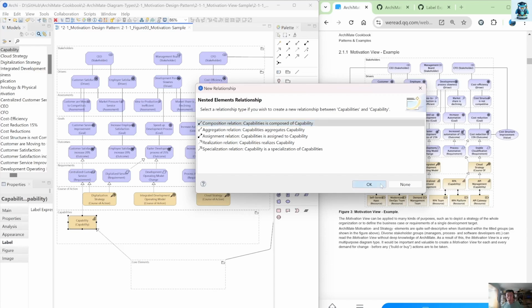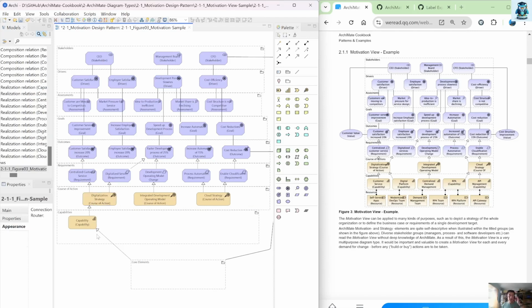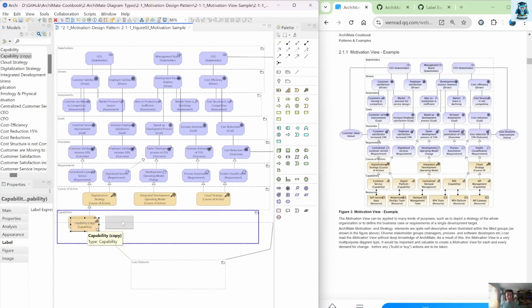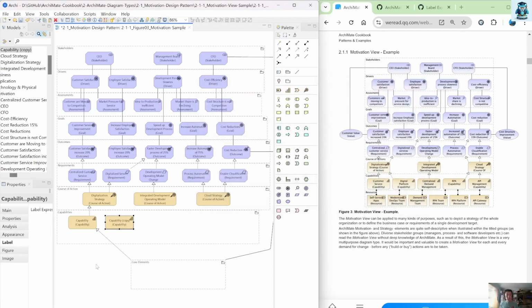And then same. Let's see. The first capability does not go directly to the requirements. I will link that to the course of actions within the strategy layer. And for that I will copy this to here. Then we have 5 capabilities.